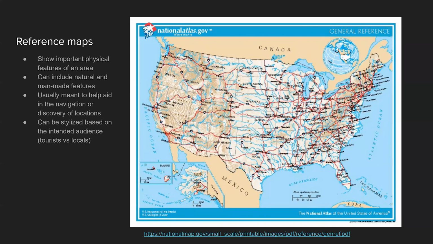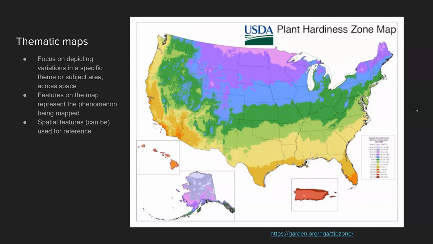And Kelly's going to get into a lot of this later in some of our other workshops. But what we're thinking about is types of maps. And so there are two main types of maps. There's this idea of the reference map, where it shows geographic space and kind of shows you what's going on in the space around where you're looking. Or there are thematic maps where you use the geographic space to talk about something else.